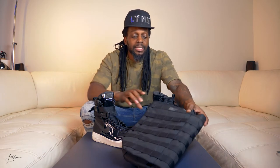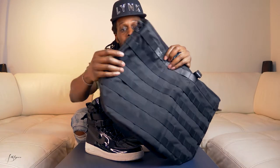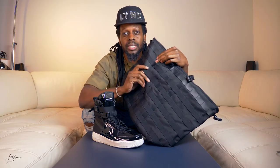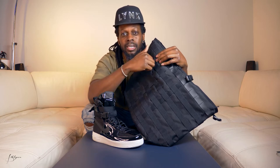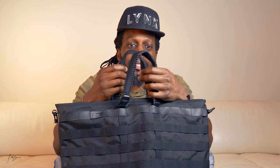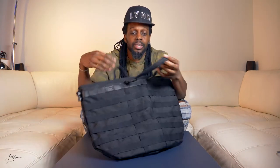All right, so before we get to the meat and potatoes, let's talk about what else comes with these sneakers. This tote bag. And no, I'm not keeping the tote bag. This is a Molly tote bag, all black. We got Molly straps on it. If you don't know what Molly is, it's what the military uses on their gear, and you can attach other pouches and different things to the Molly. The strap is paracord. This is that military cord that they use for emergency. Basically, if you get in an accident or you get an injury, you can use this to tie up a splint. You can tie up your tent with it, but it's very strong, and that's what's on here.